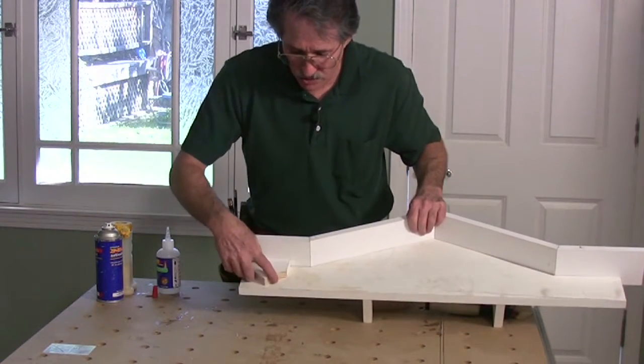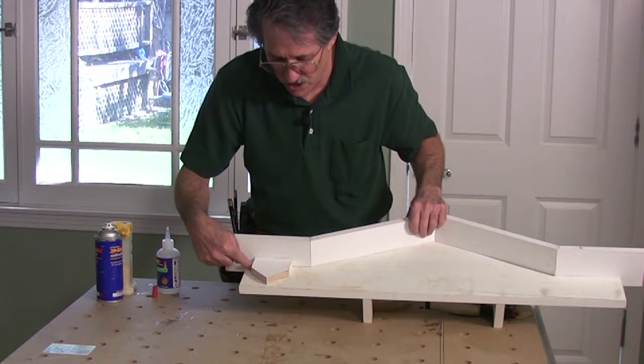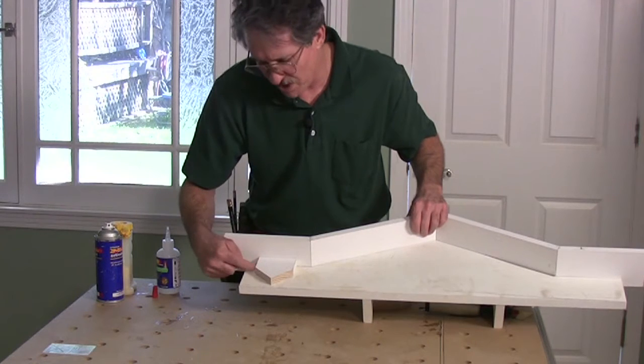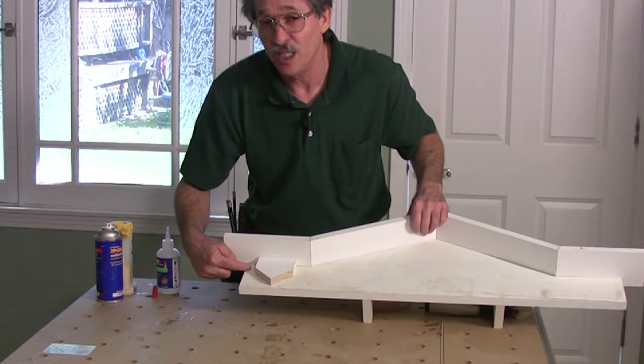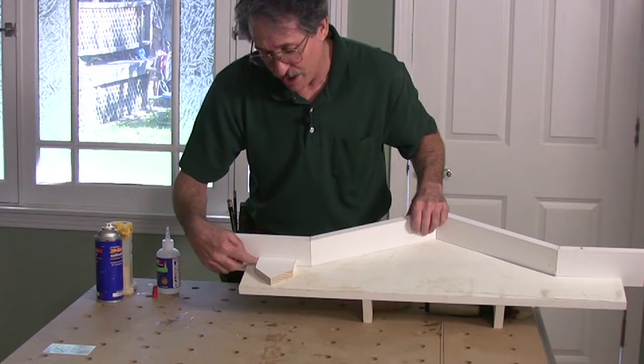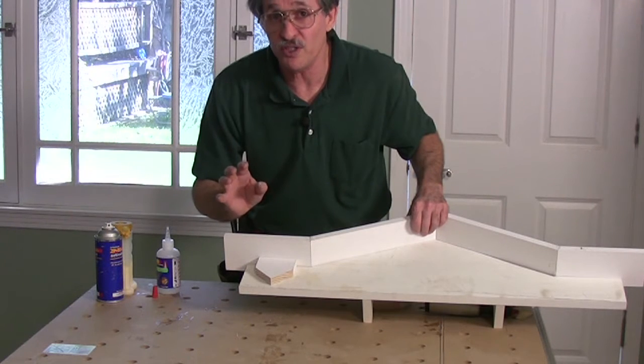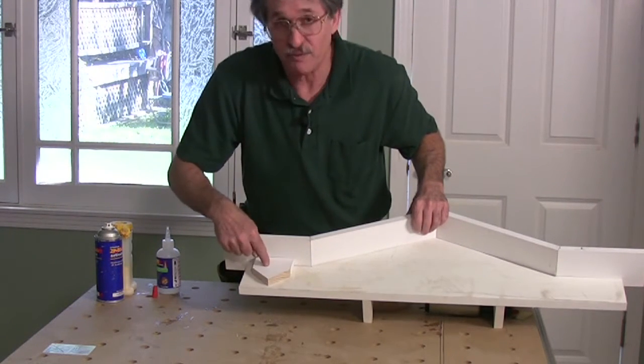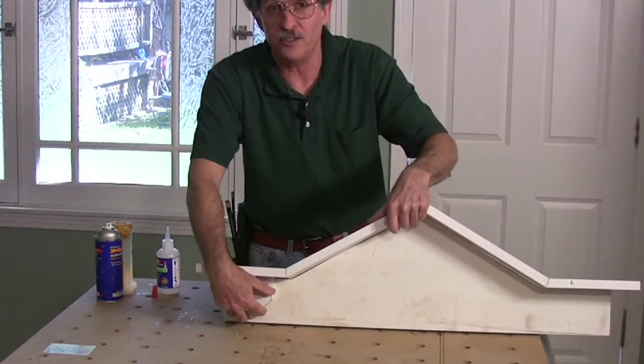We don't want to shoot this down here though, even though we know this piece is going to be 3/4 of an inch. We don't want to shoot this in place because this piece might not be exactly 3/4. And if we don't shoot this in place, we can go ahead and pre-assemble all those little moldings and let them force the position for this pendant. So let's go cut those moldings right now.